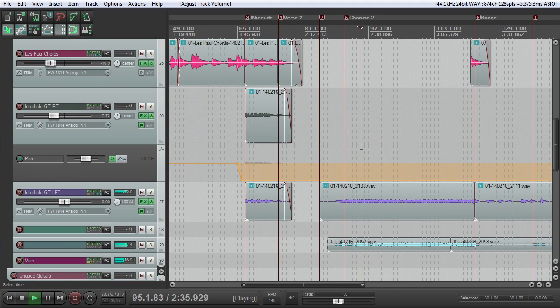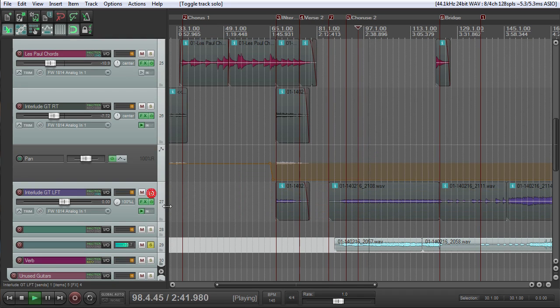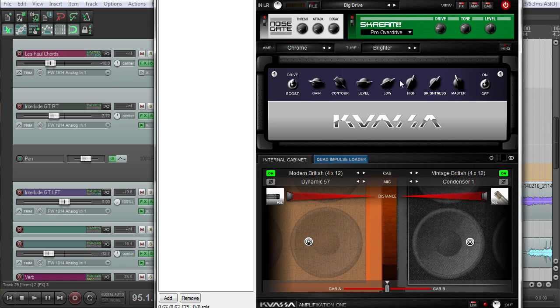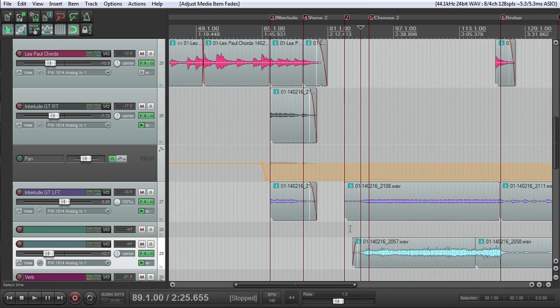So just real simple stuff. Little arpeggio action here. Just chunking out some chords. Now, a lot of times for this kind of chordy stuff, it can be a little bit more delicate to get the amplifier dialed in just right. But I think the sound that we used initially for this opening hook also worked for this as well. But sometimes that can be a little bit harder to balance.